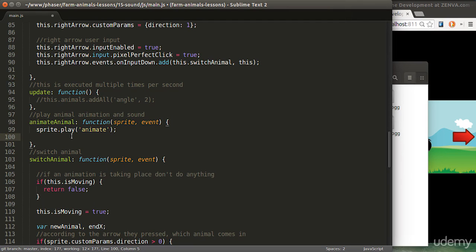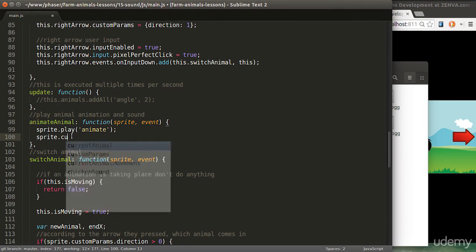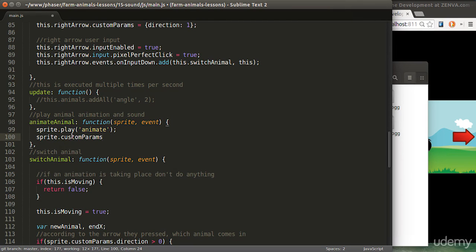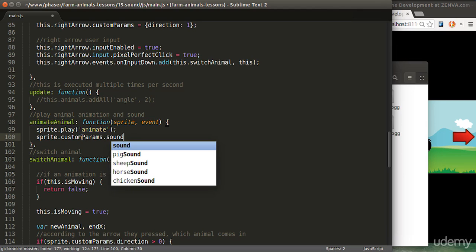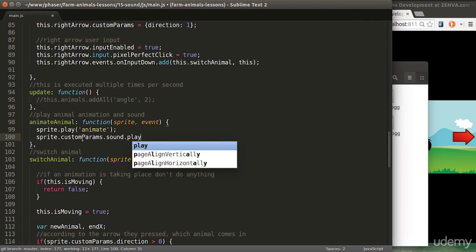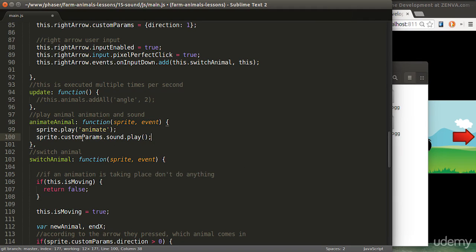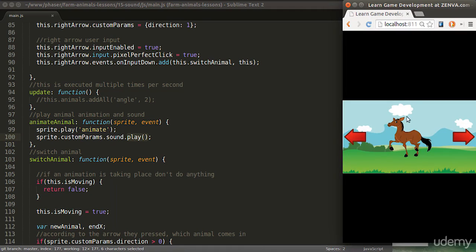That's going to be sprite.custom.sound, that's how we called it, and then .play, because audio objects have the play method, and also the stop method if you were to stop it. So that will play the sound, and I'm going to have a quick test, and it works. I don't think you can hear it, but if you give it a try, you'll see that you hear the voice and the animal sound afterwards.